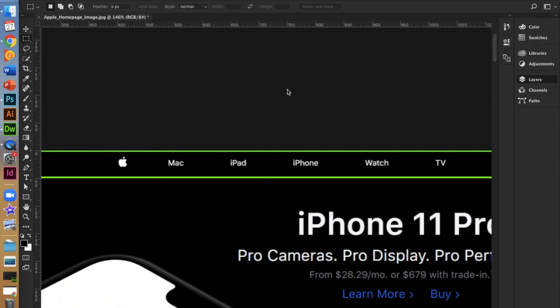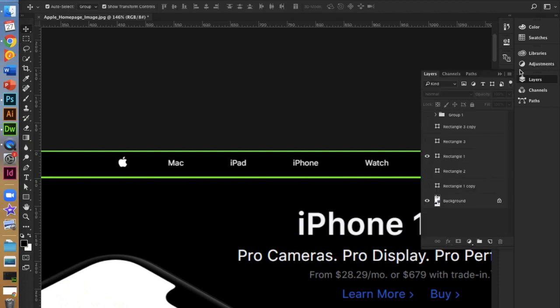In this video, we're going to go over the construction of the header. Now, it's important to note that as you spend more time coding in HTML, what I'm about to show you will become more or less second nature and you can do it in your head. But when you're just starting out coding HTML, I've found that looking at it like how I'm about to show you is valuable. So you can see here that I've isolated just the header of the Apple homepage.